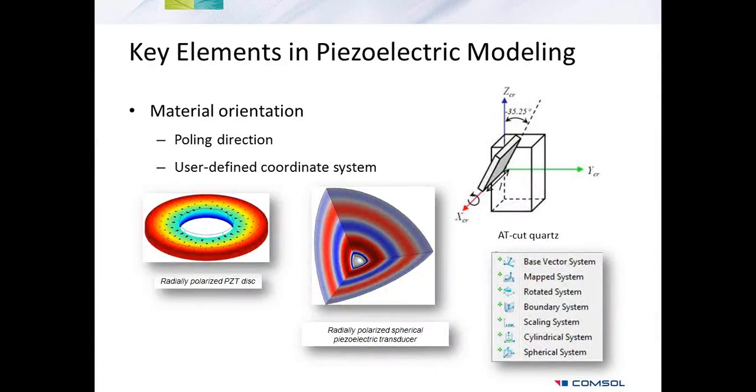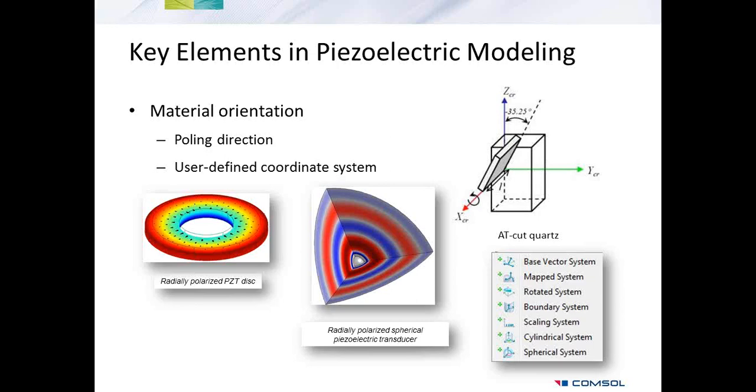One of the most important concepts when working with piezoelectric materials is the poling direction. That's because this is what makes piezoelectric materials piezoelectric. The process of poling aligns electric dipoles in the material, thereby imparting the desired anisotropy. In COMSOL, we assume a Z polarization in the material by default.